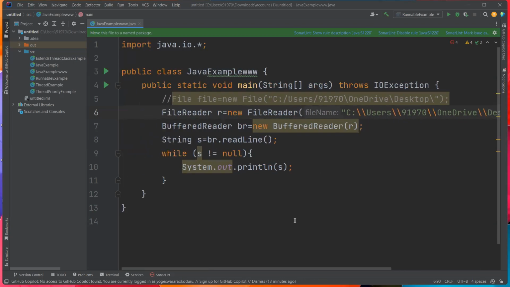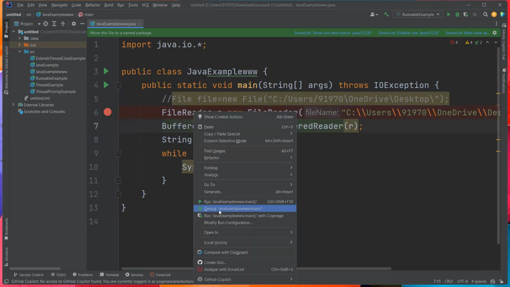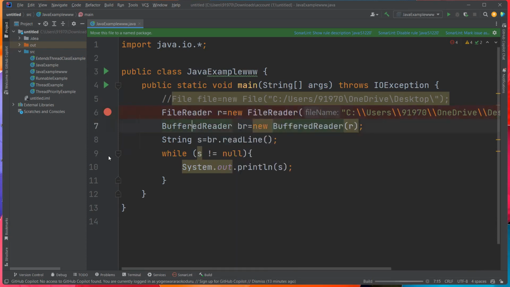Okay, this is the file. We'll see. Read that. Okay, can debug. This is a debug point someone is asking. Today maybe I will see those doubts.